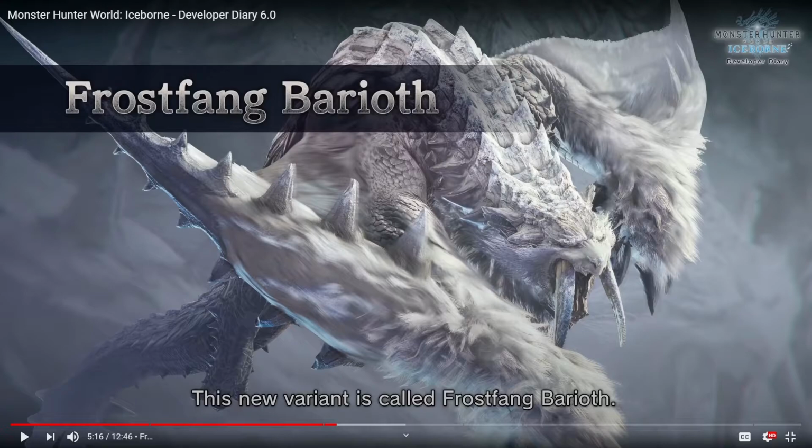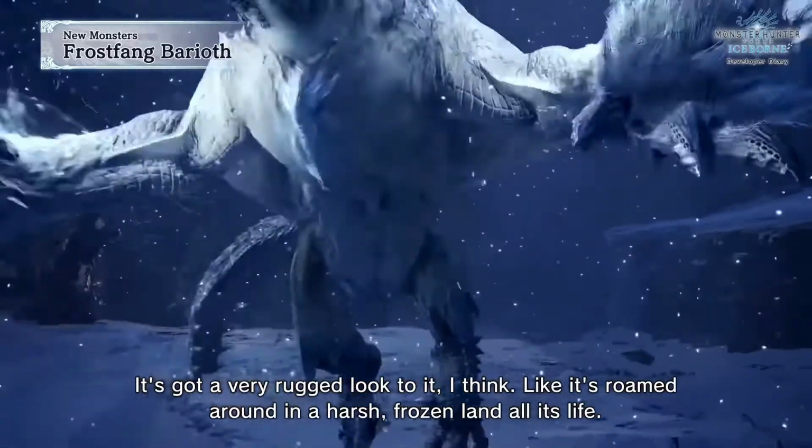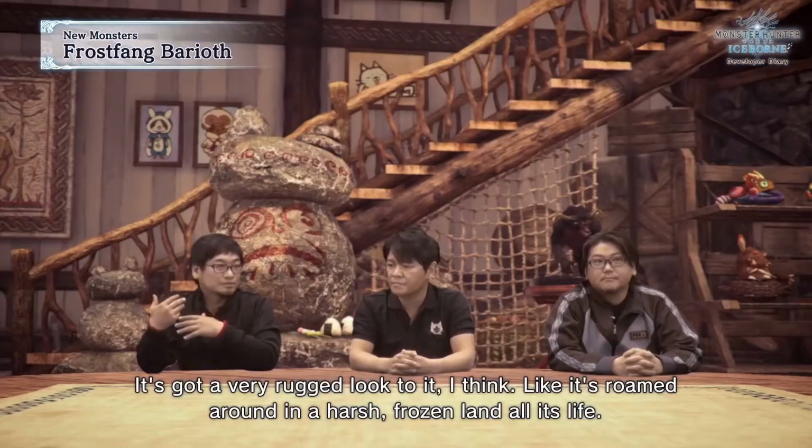That's going to be problematic if we have to keep waiting for the event to come up to hunt it. We want it in the game constantly. So I hope they misspoke and it's really in an optional quest, like the Raging Brachy and the Furious Rajang. But I guess we'll see when it comes out. It's called Frostfang Barioth. It's got a very rugged look to it, I think, like it's roamed around in a harsh frozen land all its life. I mean, it does look cool.